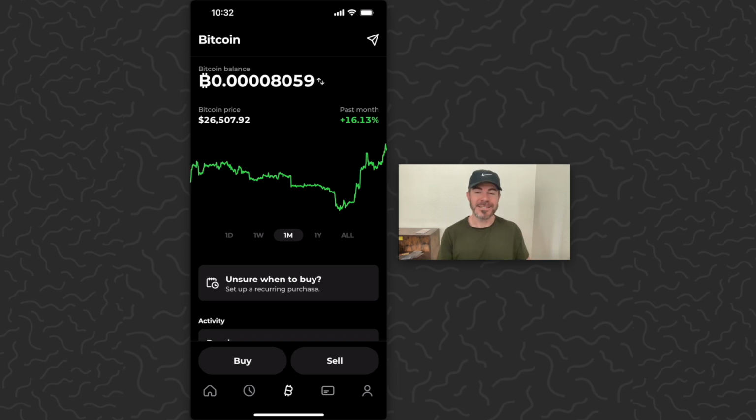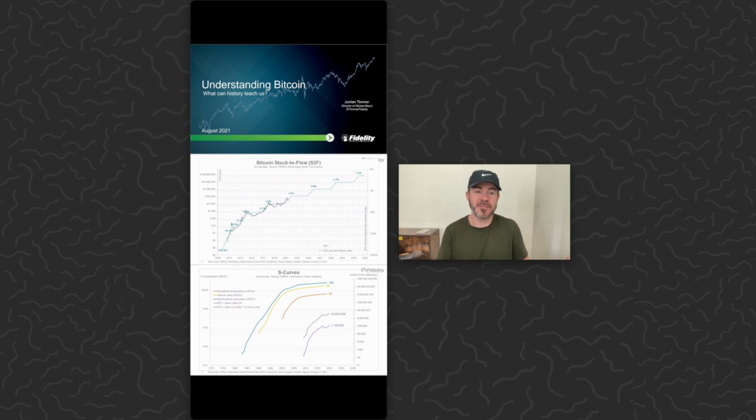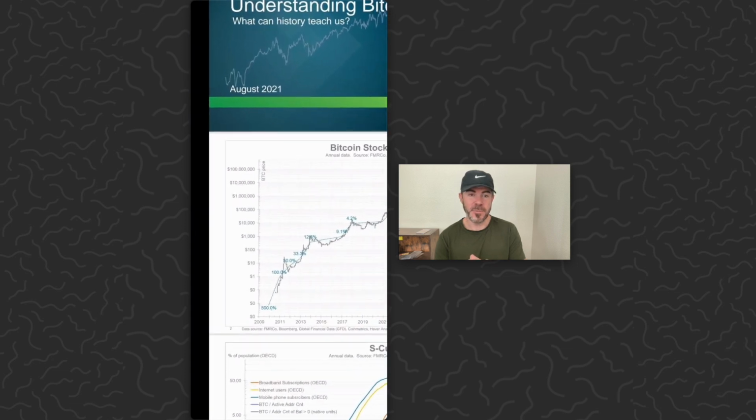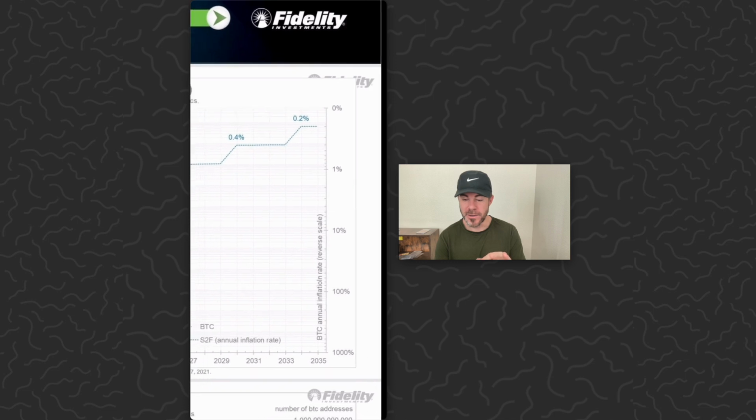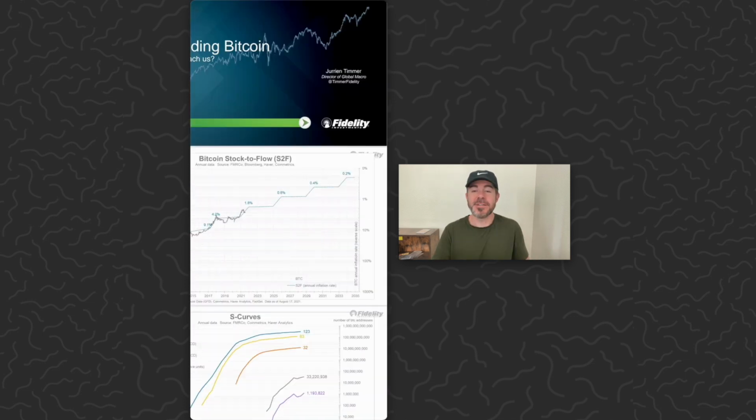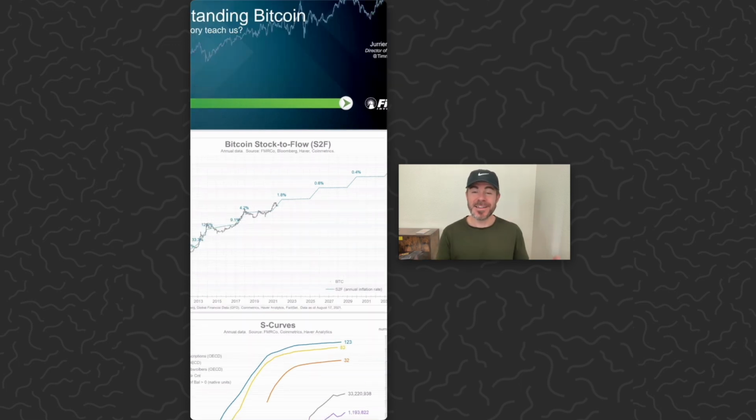So I've seen lots of content about dollar cost averaging Bitcoin lately. We see the price movement this month up 16%. We see lots of issues with banks and financial markets, and I think some people see Bitcoin as a hedge against that. We also see predictions from major financial institutions like Fidelity, where they have a stock to flow model that predicts Bitcoin could be up to $100 million per coin by 2035. So this is something that people are noticing, they're starting to learn about, and they want to figure out the best way to get their hands on Bitcoin and do it in a safe way.